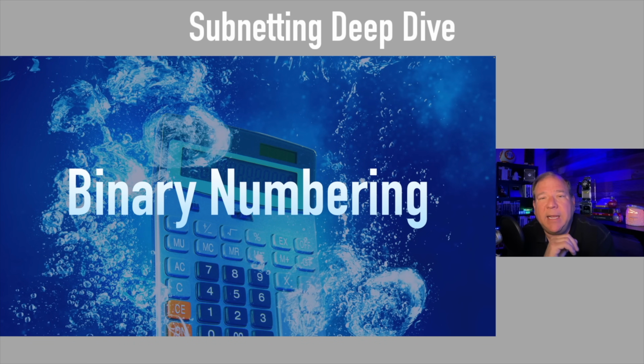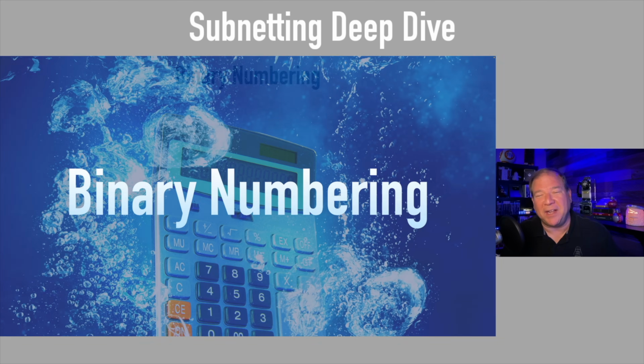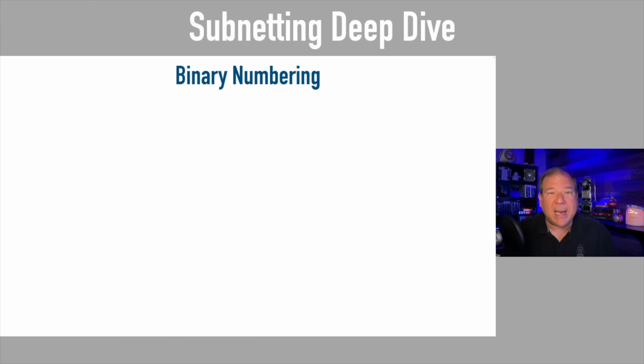To understand and to do some manipulation with this, to alter from the defaults at all, we really need to understand binary numbering. So that's where we're going to start today. When we talk about binary numbering, we're dealing with a base 2 numbering system, ones and zeros. This is what a typical IP version 4 address might look like. We've got 10.1.2.3. Here's what I want you to notice. We've got these 4 decimal numbers, and they're separated by a dot.